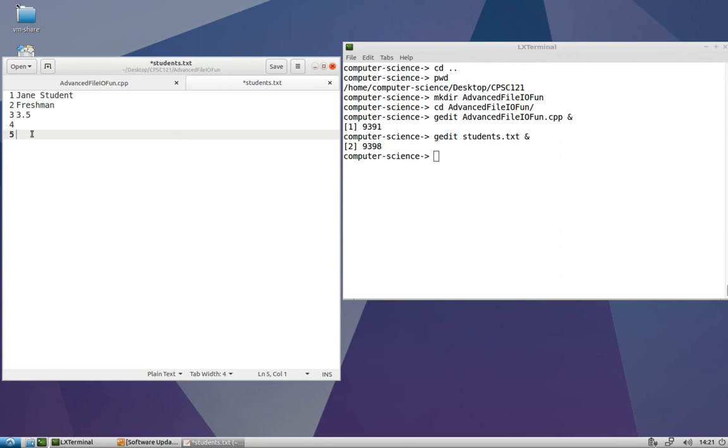The first line will have the name of the student, the second line will have the class standing, and the third line will have a numeric GPA.